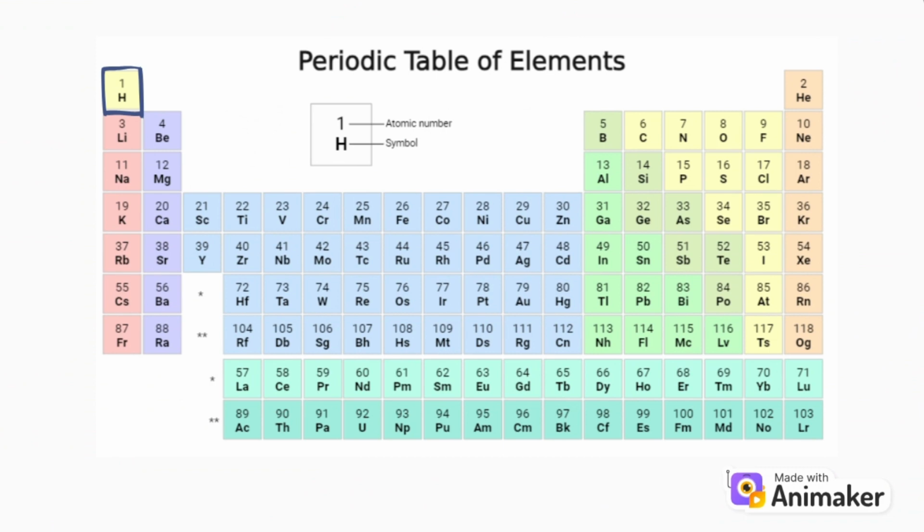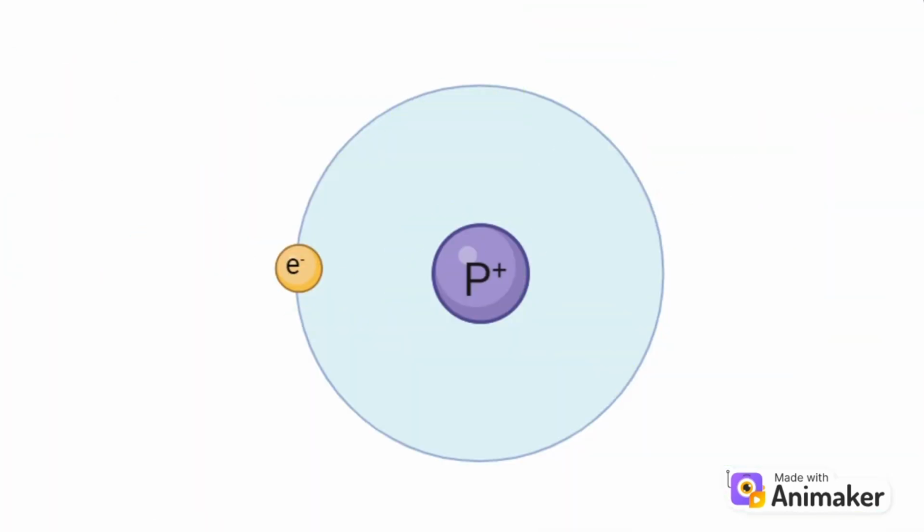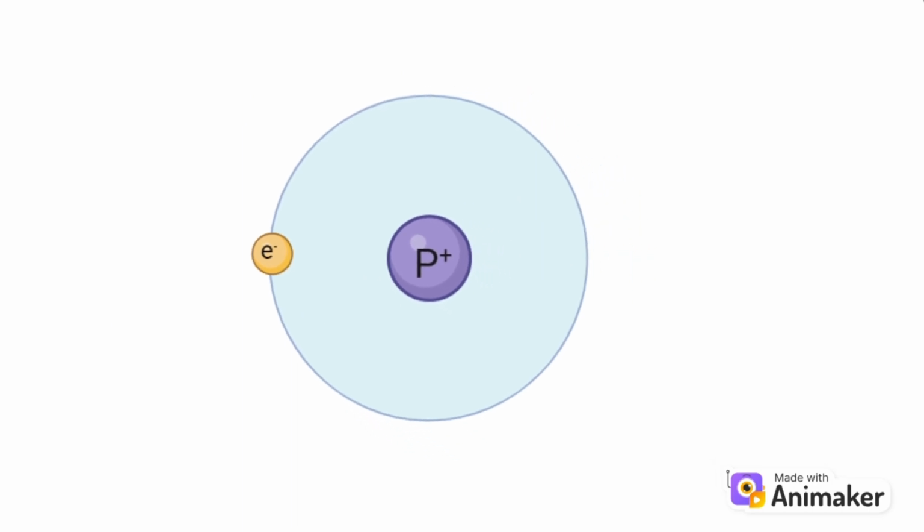Let's take hydrogen as an example. It is the simplest atom with an atomic number 1. Following the rules that we just discussed, this would mean that the hydrogen atom contains 1 electron and 1 proton. The hydrogen's proton is located in the center and forms a nucleus. All atoms other than hydrogen have both neutrons and protons in their nuclei.